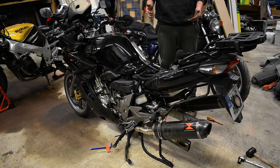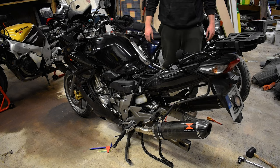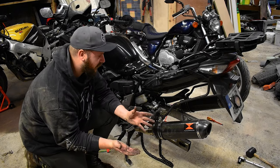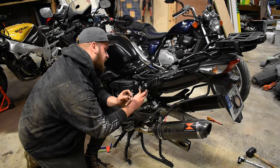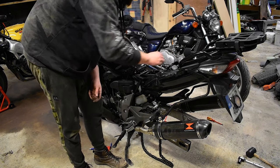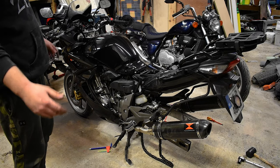So now I'm going to tighten it all back up. Because the shock is now in place the wheel should be okay to get back in. That really wasn't an enjoyable experience — if you don't like working on your own bike, go to a mechanic. It's not even that it was really hard, it was just annoying. Now I have to find somewhere to put the remote adjuster — I was hoping it could go under the seat. If I pop off this fairing and run it up, it should work. So now I'm going to tighten up those bolts and put it all back together.